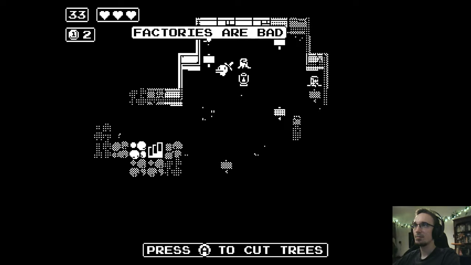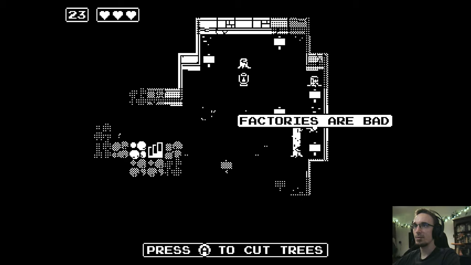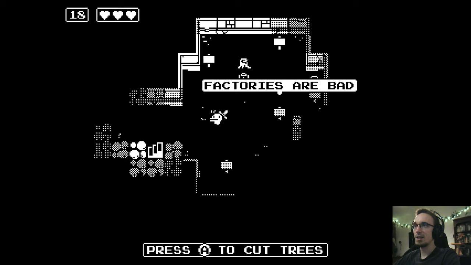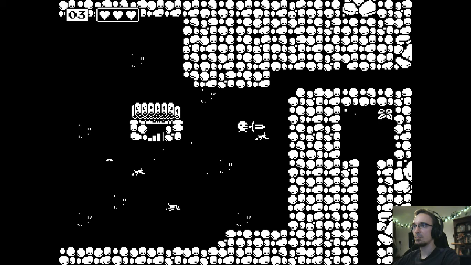Factories are bad. Okay, guess there's a sign factory or something, so. Okay, okay, I get it. Is there something? No. Okay, let's try this. Yeah, this is nice. Okay, useful. Probably.